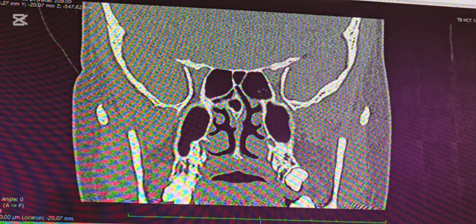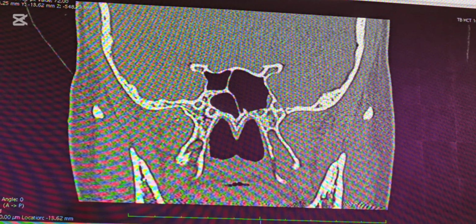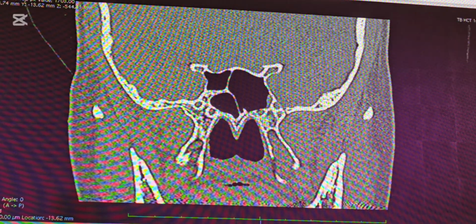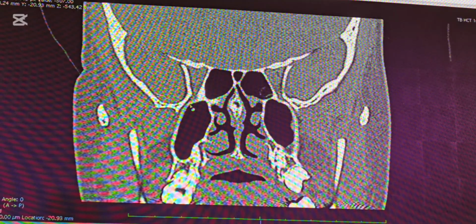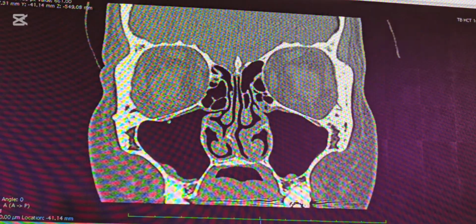So through the inferior orbital fissure, what is the structure coming? Infraorbital nerve. So the infraorbital nerve is a continuation of the maxillary nerve. If you trace that, it will end up in foramen rotundum, through which the maxillary nerve comes and goes to the pterygopalatine fossa. If you follow that inferior orbital fissure, you will appreciate that it is in the floor of the orbit or the roof of the maxillary sinus, and it comes out through the infraorbital foramen. This is the one.